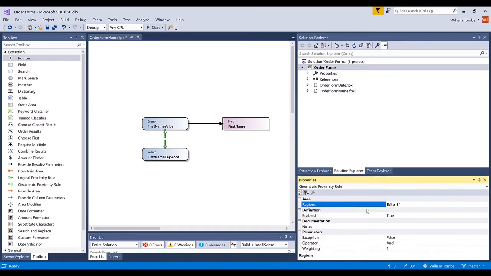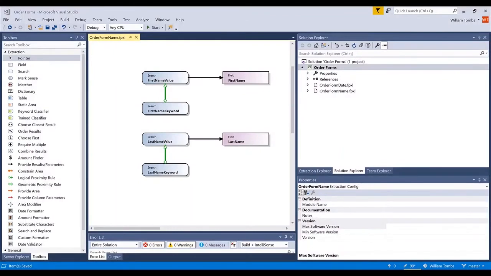As we discussed in the previous tutorial, the geometric proximity rule uses the concept of regions, and we can adjust these in the Properties panel for the connector. We will leave the width of the default region as 1, or 1 times the width of the search result, but change the height to 0.25 inches, an explicit distance requiring that the value must be slightly closer to the keyword than the default suggestion. Due to the relative positions of the keyword search and value search items on the canvas, it is automatically inferred that the keyword text initials/first name will be south of the name, and that is the requirement of the rule.